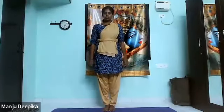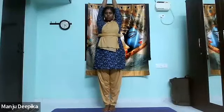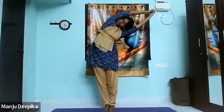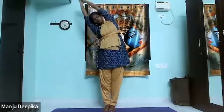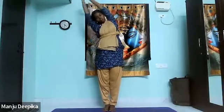Now the Trikatarasana Kriya, side stretch. Breathe in, take your hands up, interlock your fingers, breathe in. While exhaling, stretch towards your left. Keep your toes together and make the stretch, breathe in. Breathe out. Feel the stretch on your side.